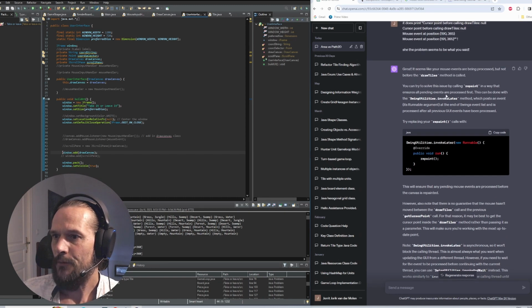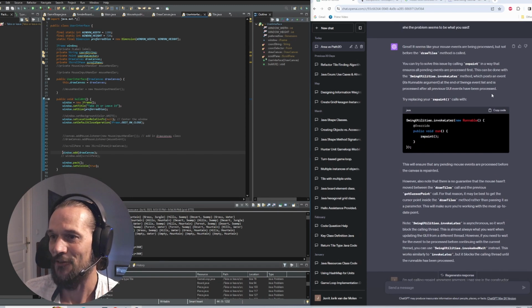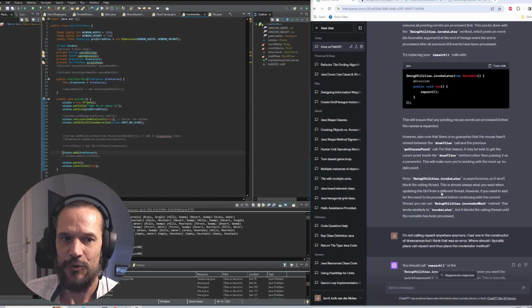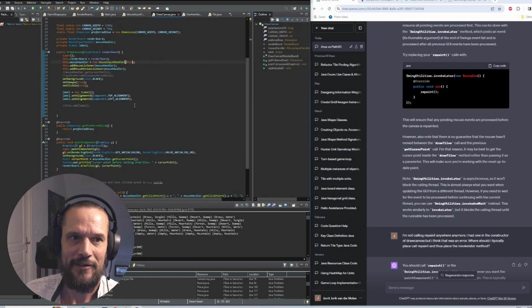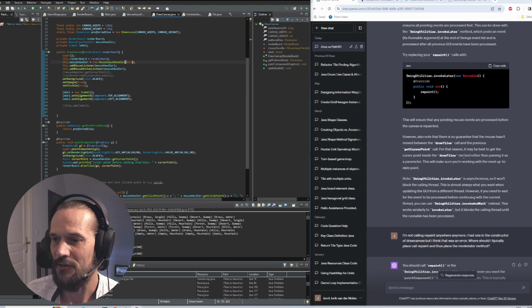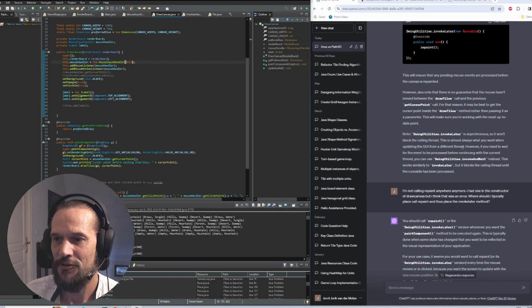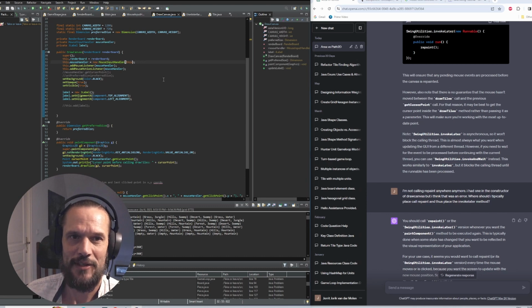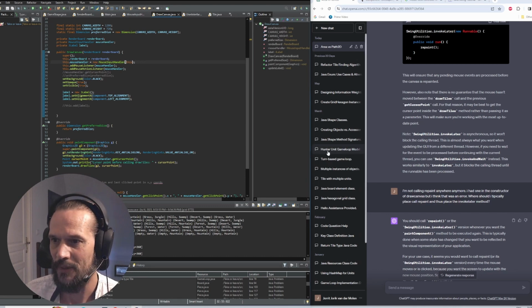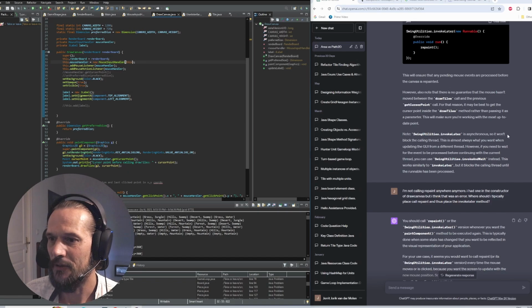So okay, it's happy, as far as we can say. And then it gives me the repaint, and I had to put that wherever I call the repaint. Now I just had one repaint left in the constructor of draw canvas, as canvas has nothing to do there. It was just an error. I had some repaint somewhere because, remember, the draw canvas was together with the user interface and the mouse input. It was all one big mess, and I had no idea what was going on in there.